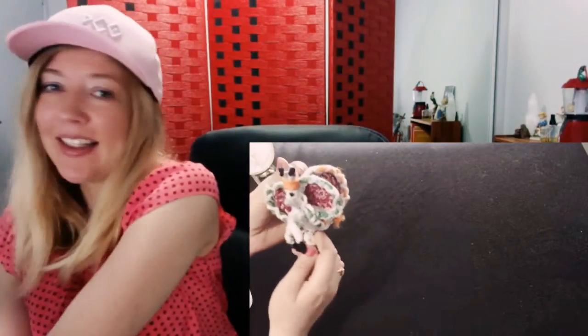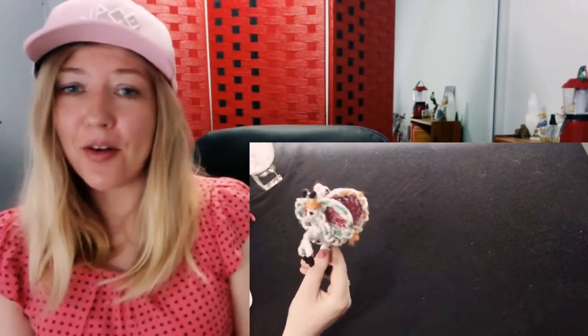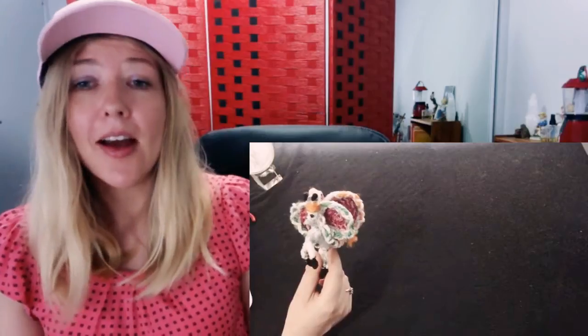Hi everybody, I'm going to show you guys how to crochet this. I call it my gangster butterfly. Basically it is a butterfly crochet on a wire frame. I'm not going to go through the whole thing, but I'm going to show you how I got started on it, and a little bit about how to crochet on a wire frame.